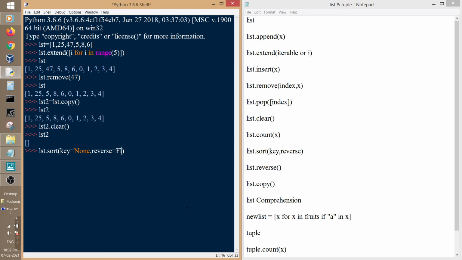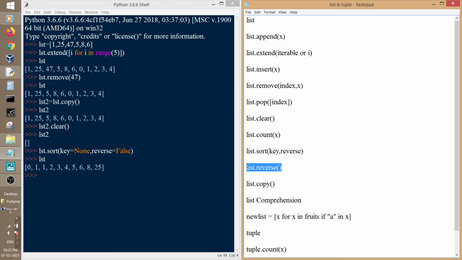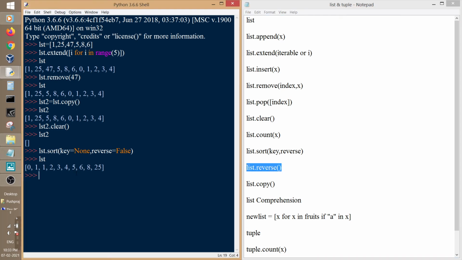So for reverse, if reverse is true, it will give you the descending order, and if reverse is false, it will give an ascending order. It will give the ascending order here, and if we use the reverse function directly, it will directly reverse the whole list.